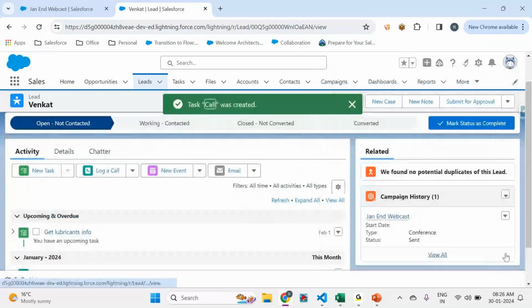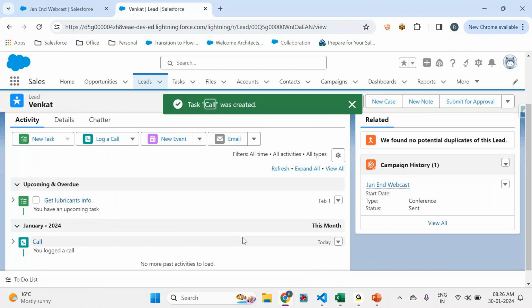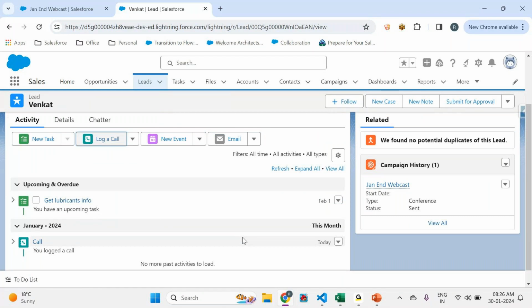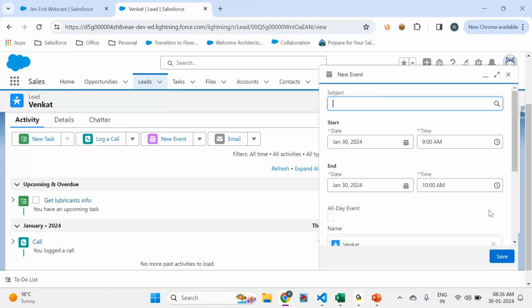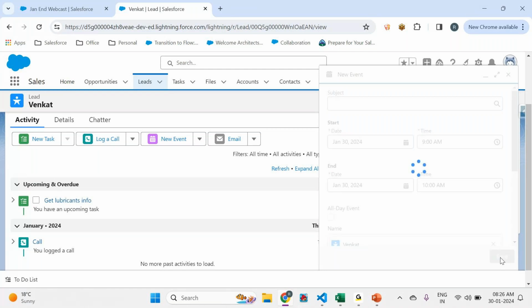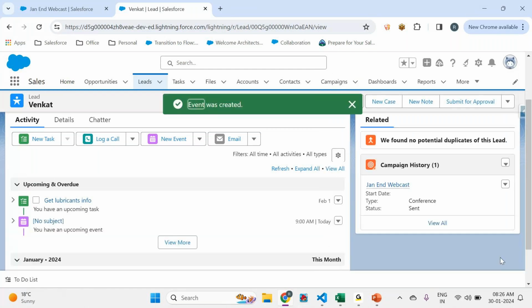Maybe Venkat might say, no, no, Ram, let's do one thing. Why can't you schedule a meeting with me, and maybe there are some other folks in my organization who want to know about this, so why can't you present it to us? I'll say okay, and I'll say new event, and I'll schedule whatever is requested. So I'll capture that information as well.